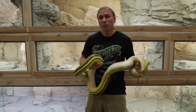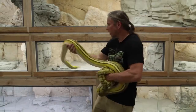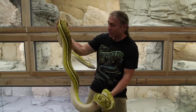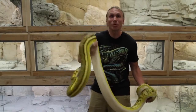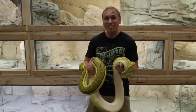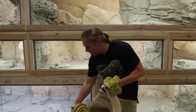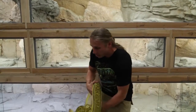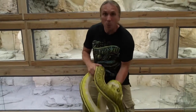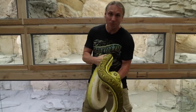This is a really beautiful snake, and it's something I want to talk about a little. It happens to be a tiger platinum anthrax, and it's the first of its kind ever. Just take a look at that pattern. Now that thing is ridiculously sick, but what's interesting is right now you can tell he's contracting on me. You can tell he's getting a little bit upset, and you do not want to get bit by a breeding male. During the breeding season, when these males get a little bit dodgy, they will bite and roll on you and tear you up, and you're definitely going to the hospital for some stitches.